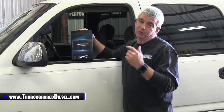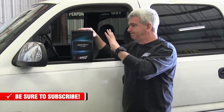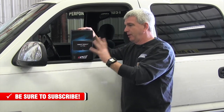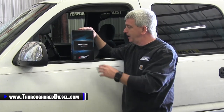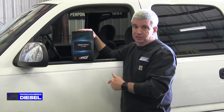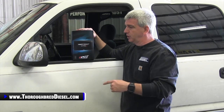Without further ado, we're going to go ahead and start with this installation, and we're going to do it a little differently. The Insight is plugged into the OBD2 port and mounted inside your cab. I'm not going to spend a lot of time on running the wire through the cab since it's only one wire. We don't have any EAS modules we're going to be running — this is sensor only, no EGT pickup. We already have other gauges inside the truck for that. What we want to show you is the connectivity of the Insight to the computer, getting it set up, and touching on functionality.